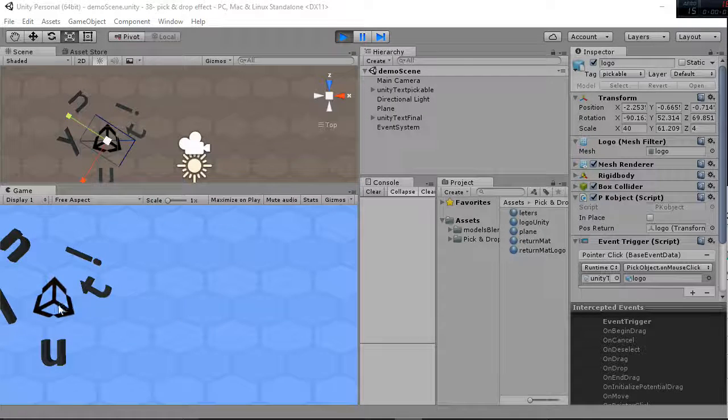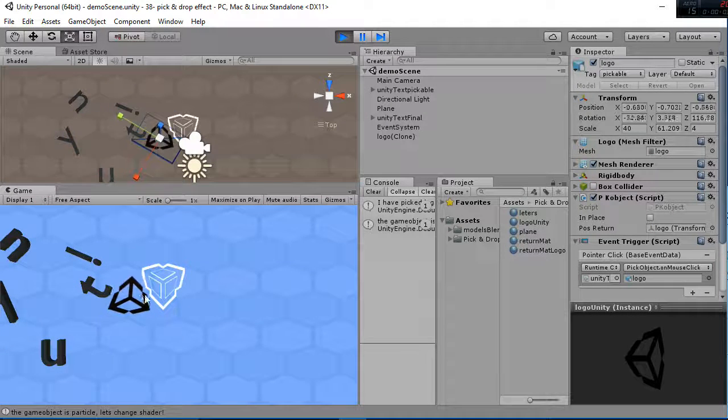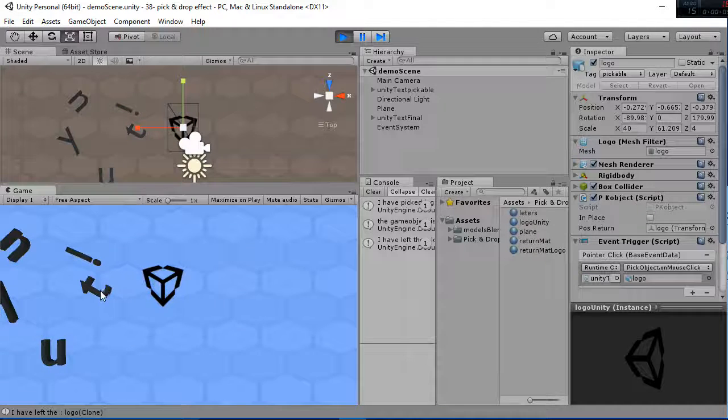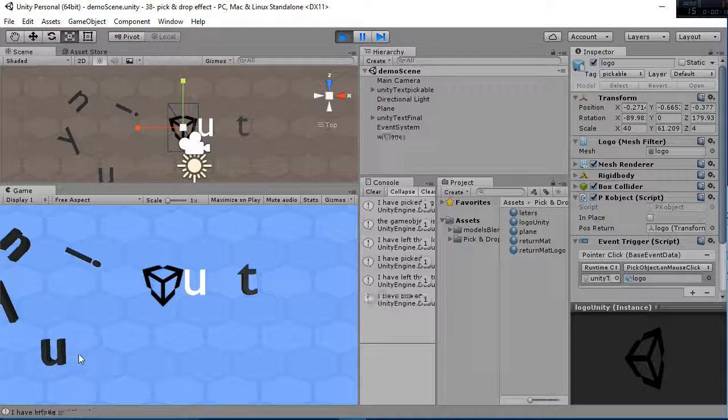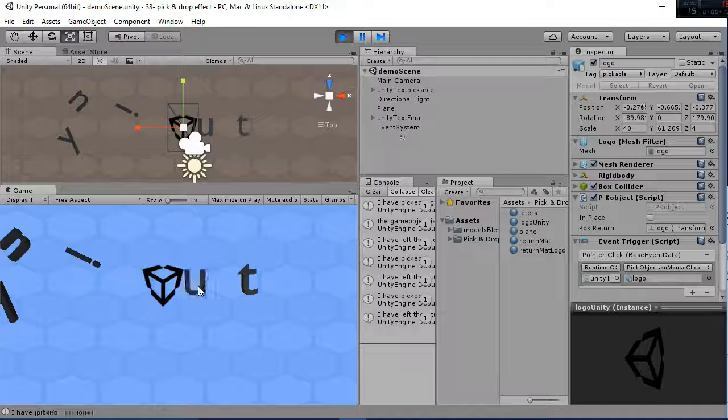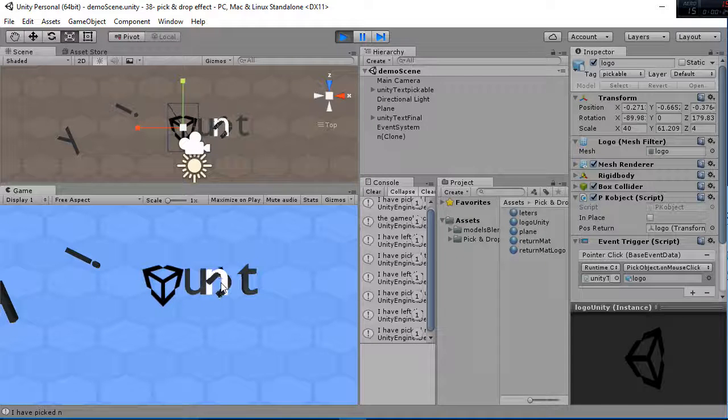Welcome to this Unity package in which you will be able to pick and drop objects as I'm doing now. Whenever you click on an object, you are able to move it into the final position. It's the same mesh renderer, but it has been moved and placed into the destination point.